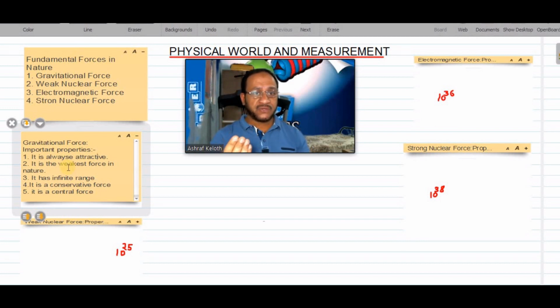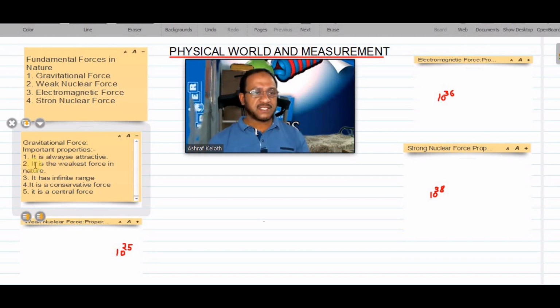But if you take other forces like electromagnetic force, or the force between two charges, positive and positive will repel and positive and negative will attract. If you take two magnets, north and south will attract, but north and north will repel. Like poles repel and unlike poles attract each other. But in gravitational force there is only force of attraction, there is no repulsion. So the first property, you can note down, the first property of gravitational force, it is always attractive.